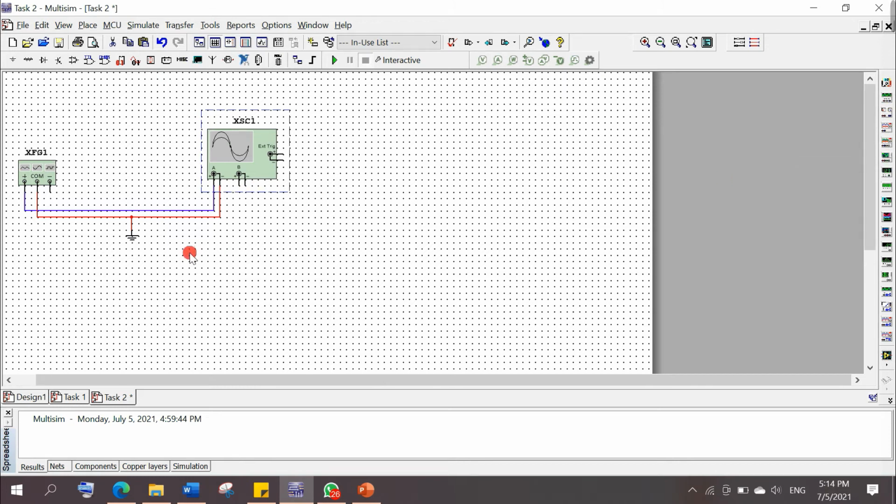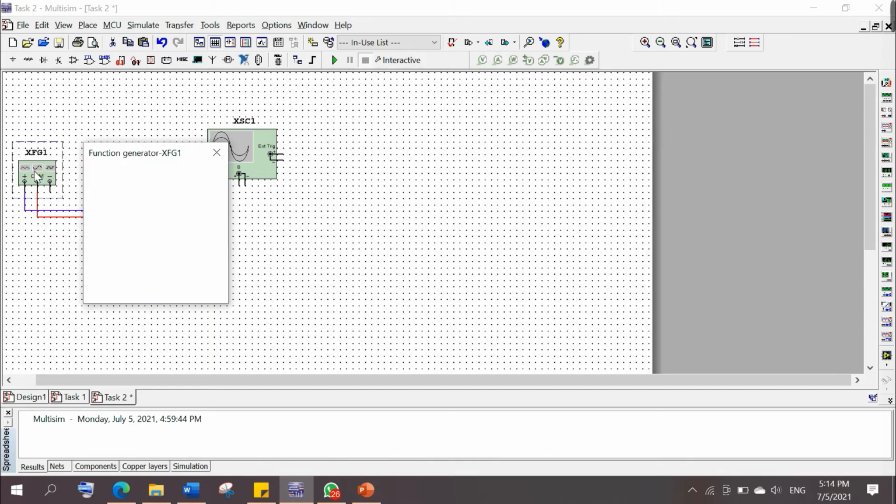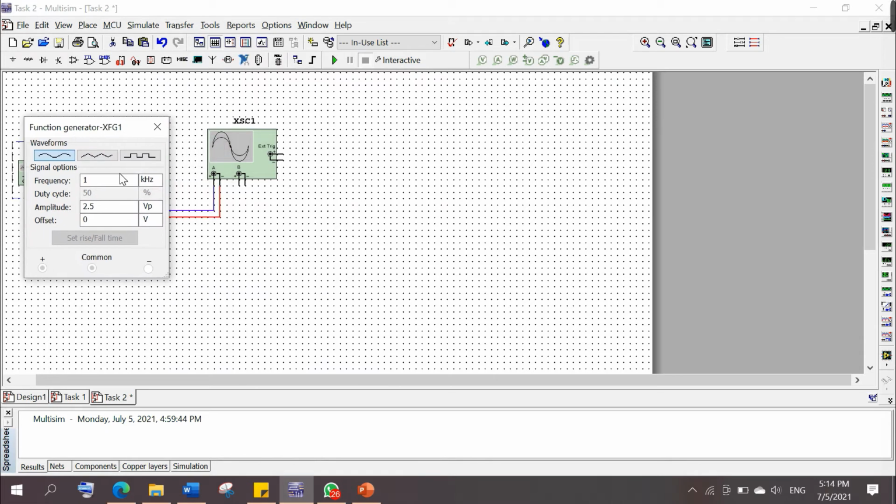For the connection, the positive of the function generator will connect to the positive of the oscilloscope. The blue jumper wire is the positive connection. COM of the function generator will connect to the negative of the oscilloscope. Then set the function generator as the question requires.